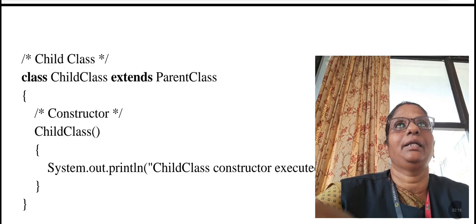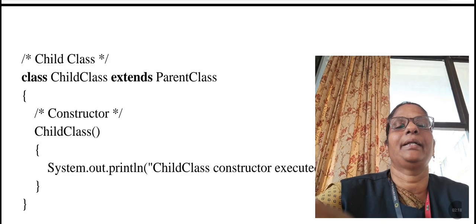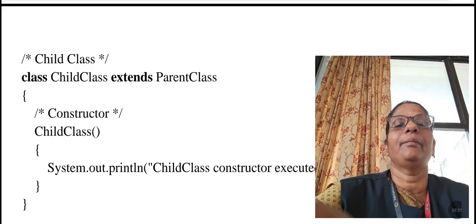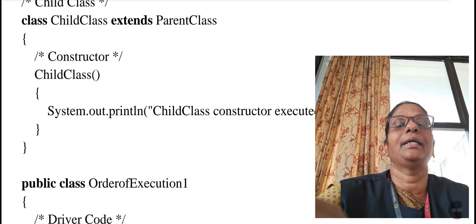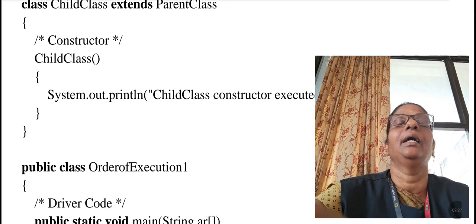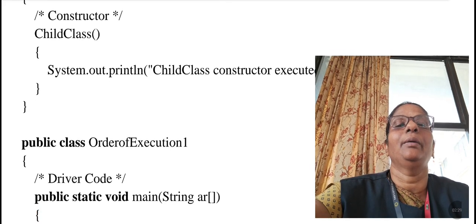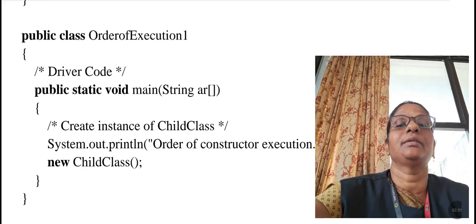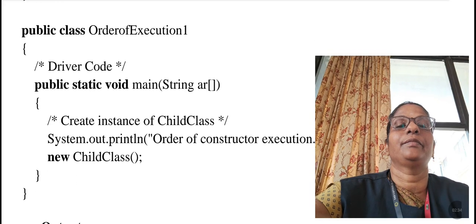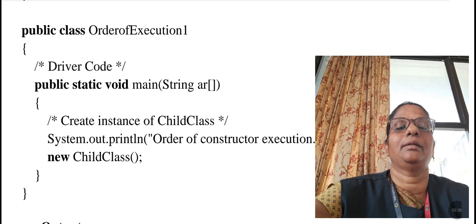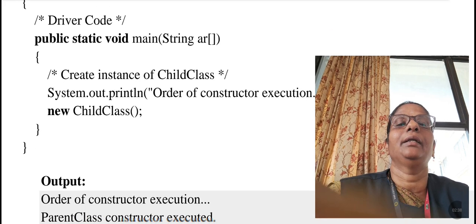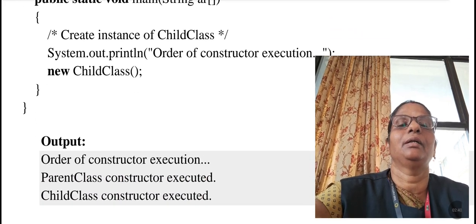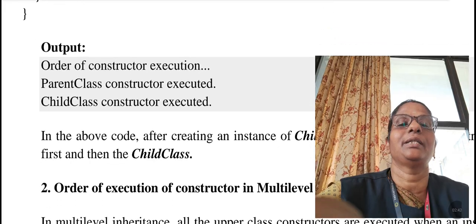Here we name the parent class, and from that we create a subclass as the child class, and in it we create the child class constructor. Then we declare one print statement. In the main function we create an object of the child class, and through that we can print the given print statement.